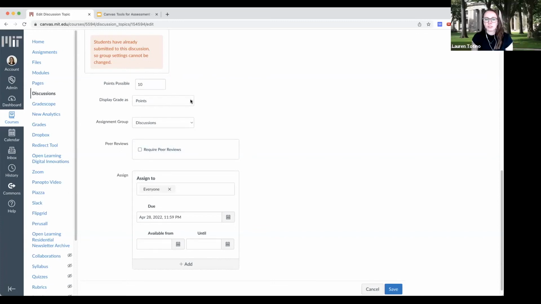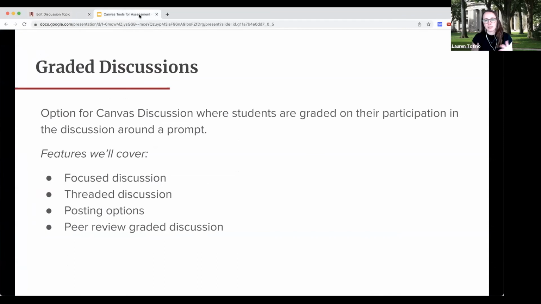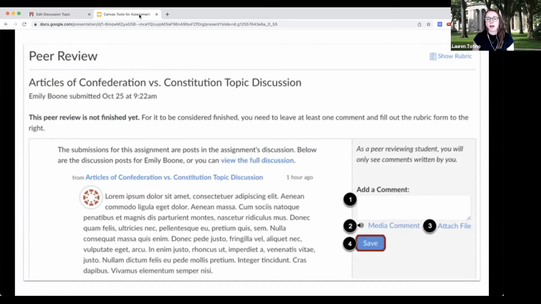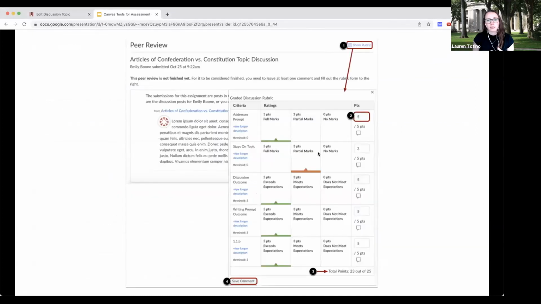I just wanted to give some clarification on what peer review looks like for a graded discussion, because you might be wondering how they are evaluating that, since it's a bit different from a submission for an assignment. So peer reviewers for a graded discussion can just leave a comment if that's how you want it to be. On the visual here, they can just type a comment in, they can leave a media comment or attach a file, but pretty straightforward. But you can also associate a rubric to the graded discussion, and then the peer reviewers will use that to evaluate their classmates' response. Also, similar to assignments with peer review, any comments or rubric comments are only between the reviewer and the reviewee. So none of it shows up on the discussion as a whole, and others in the class can't see it. The next slide shows the rubric that a peer reviewer would see.